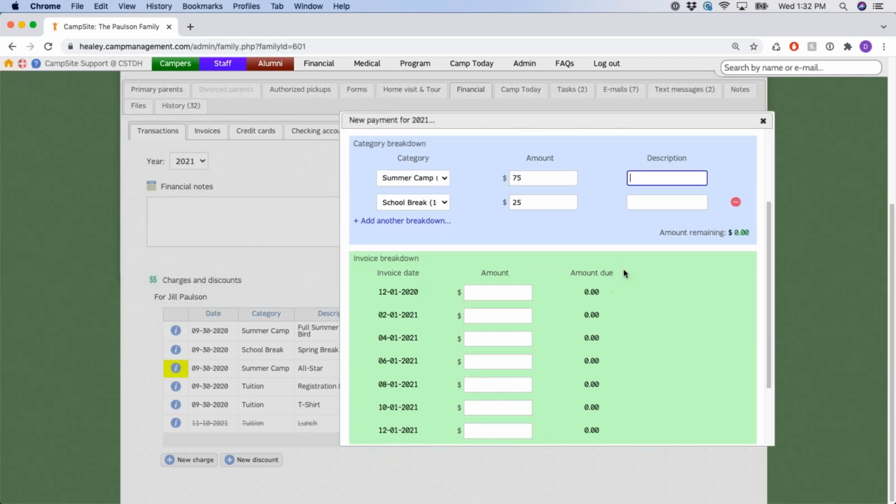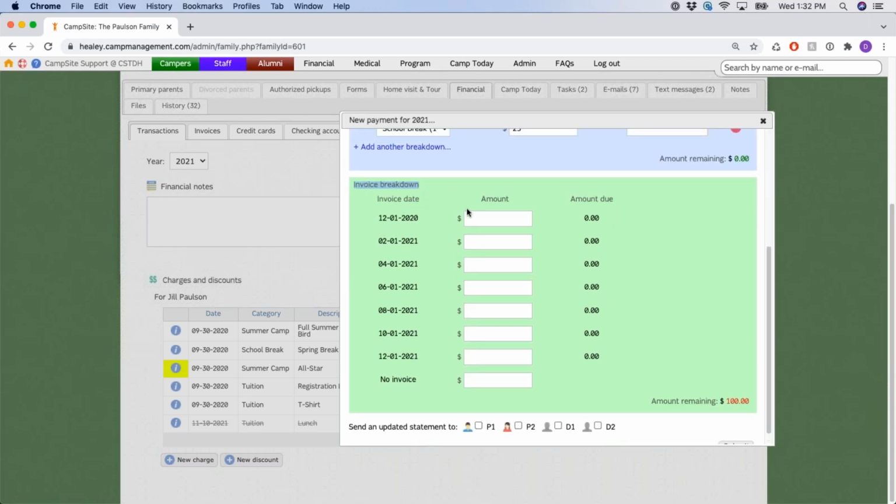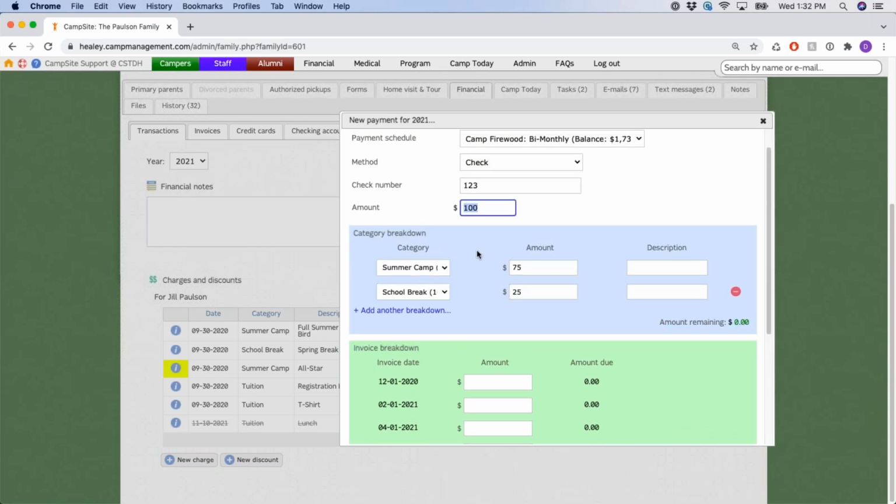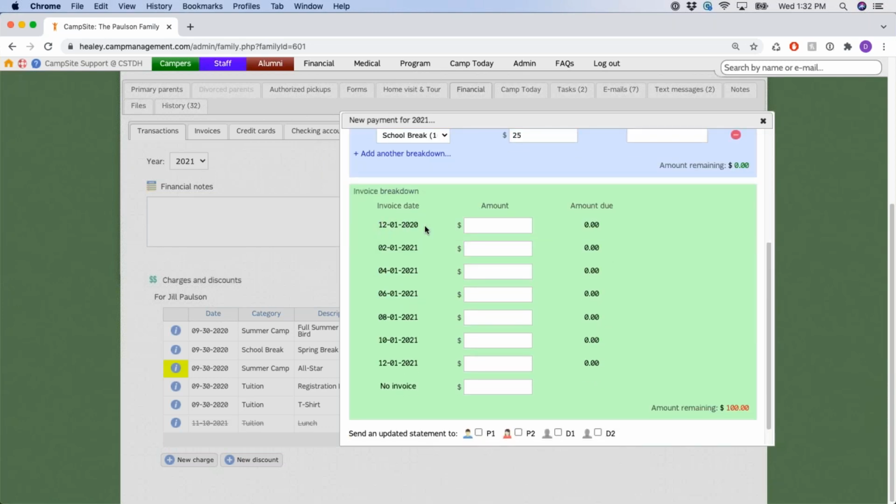As I scroll down, the next section is the invoice breakdown. This allows you to allocate the full amount of the payment towards any open invoices or any past due invoices that they might have. Now, I am going to apologize because the dates on here are quite old. We didn't quite keep up with doing our invoicing and auto pay process, but I can tell that none of these invoices have been generated because they continue to show up on this page, and the amount due for each date is $0. So it is not common to have 8 dates spanning over a year that have not been generated.